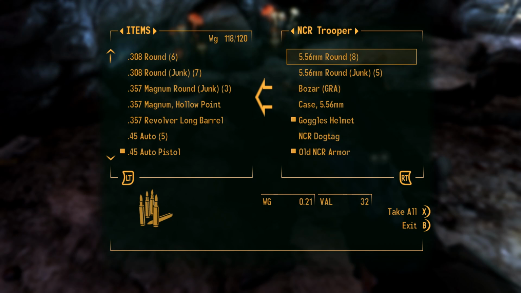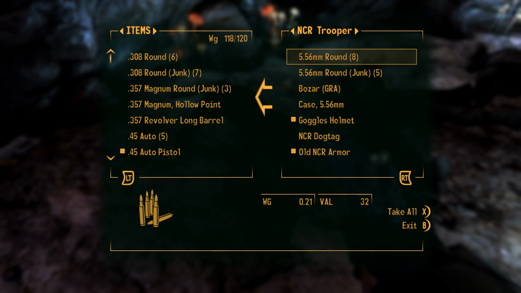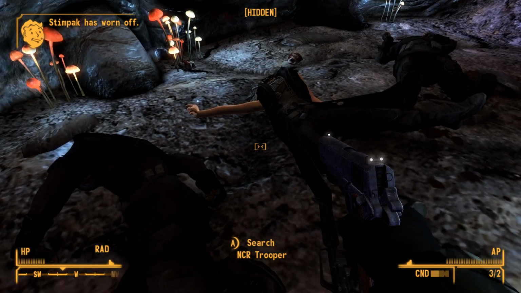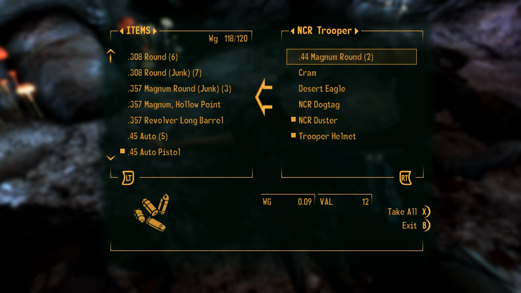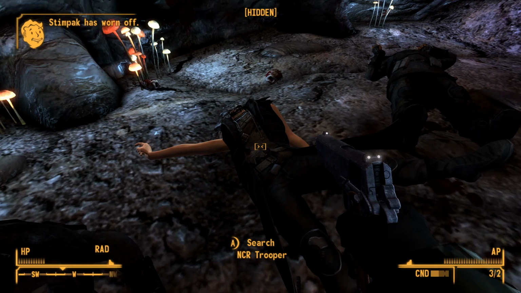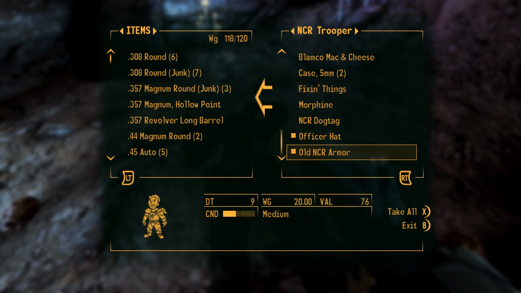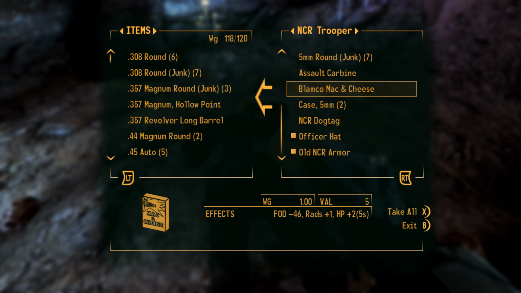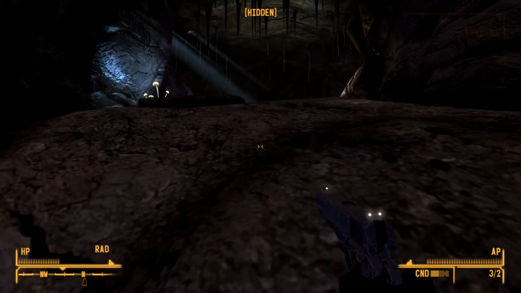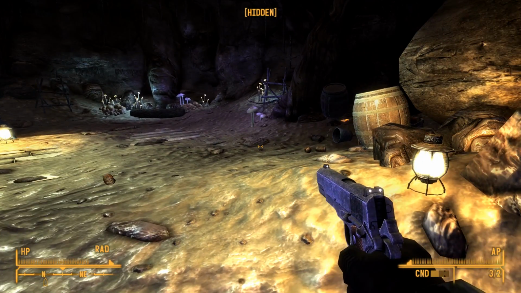Okay, we've got ourselves... Ooh, la-di-da, unique weaponry. But it's rapid-fire stuff, so don't bother with any of that business. Take the ammo, though. Might need that down the line. Next up, we've got ourselves... Ooh. Desert Eagle, but I don't have the ammo for that, unfortunately. And finally... No. An officer hat, but still nothing I can really make use of. Darn it. Right, get some healing going on through food and some limb healing stuff here as well.